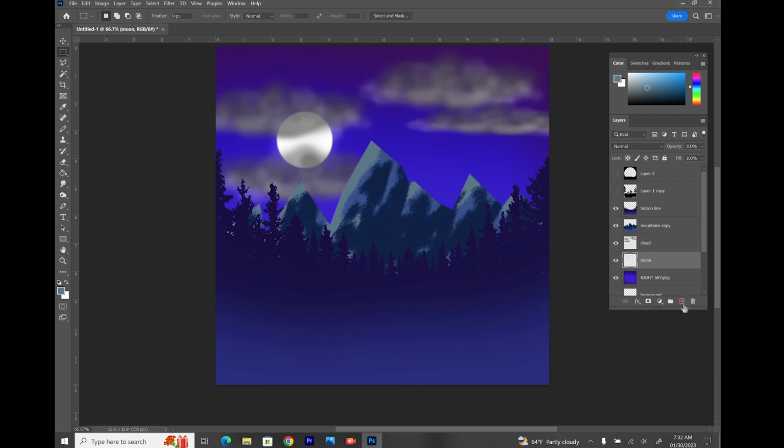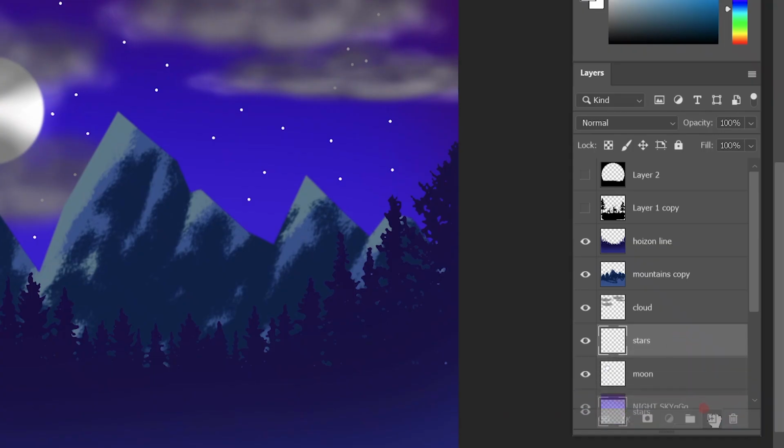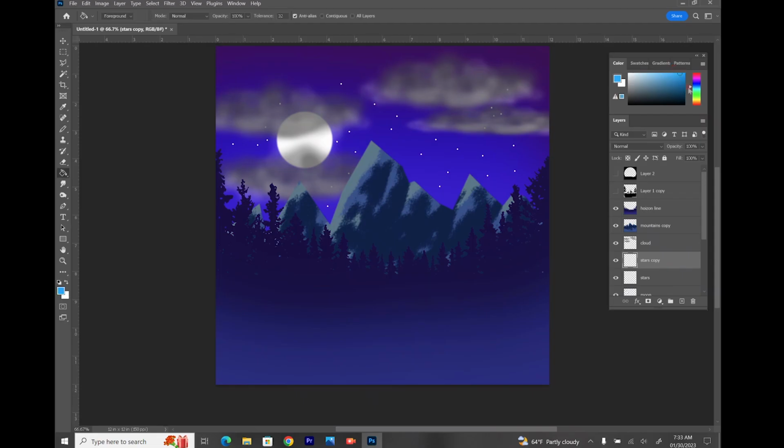You don't have to do this either, but stars. Here's a white, here's a brush tool, pencil. Lots of clicking. Copy that layer, grab a light blue. All my stars are blue now.